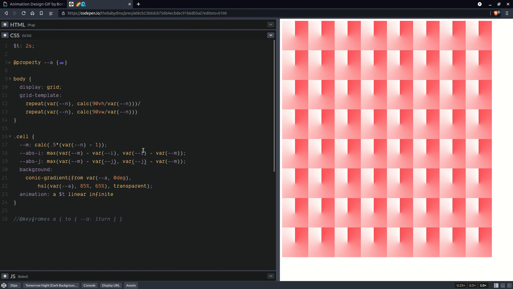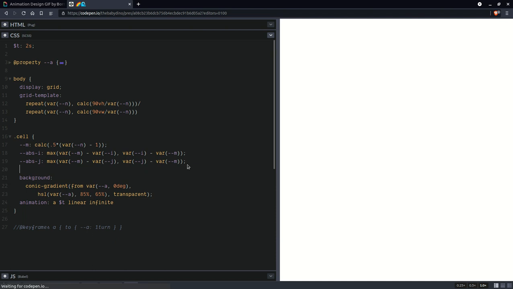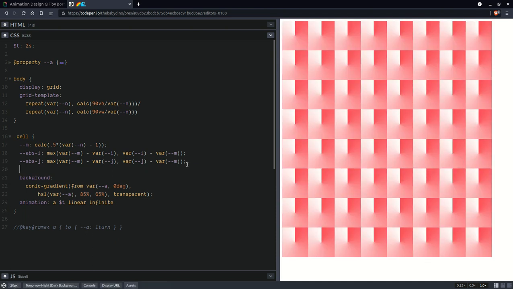and it can get as big as m on the edges. So for the first column, this index is 0, right? For the first column, the index i is 0. So this difference in absolute value is going to be m. Okay, so it's all the time between 0 and m. So if we divide these absolute values by m, we get something between 0 and 1. And if we add up these two ratios, we get something between 0 and 2. And if we want to scale that sum of ratios to 0, 1, we divide it by 2.